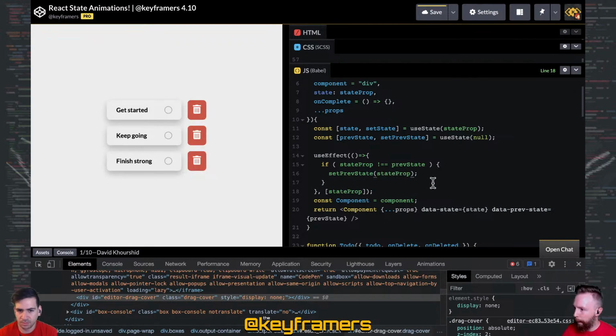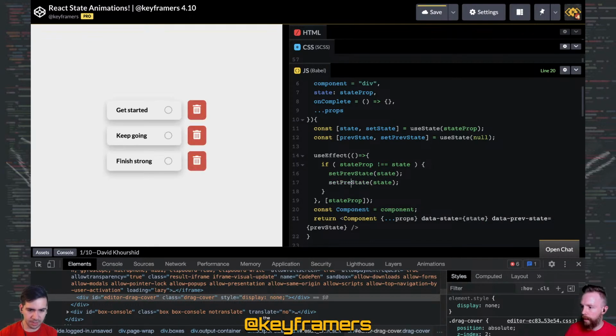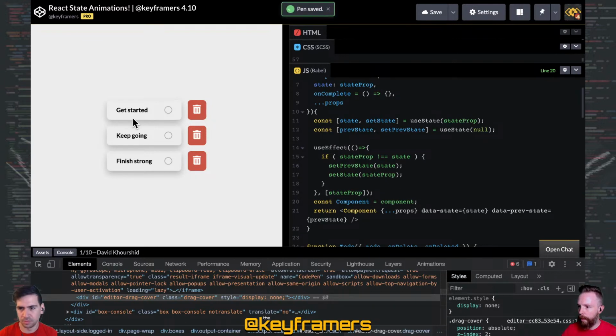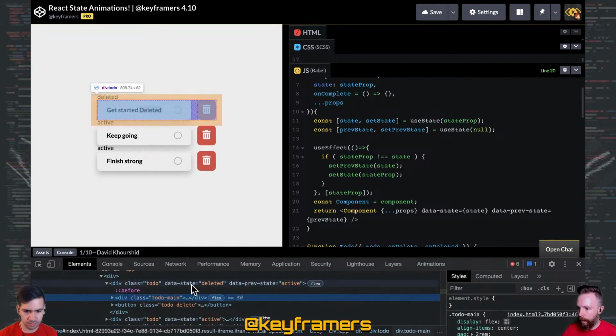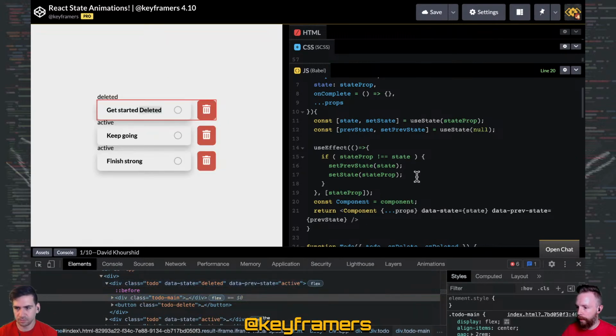Wait, it's not equal to state. It's data-state. Set state to state prop. Okay, let's inspect and see if that works. Okay, data-state is deleted and data-prestate is active. So that's great. That's what we want, right?